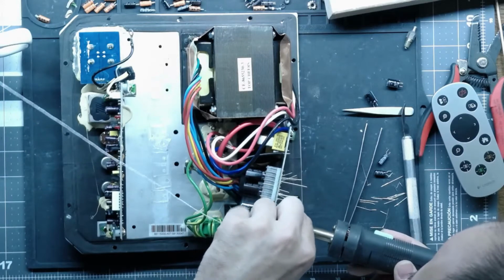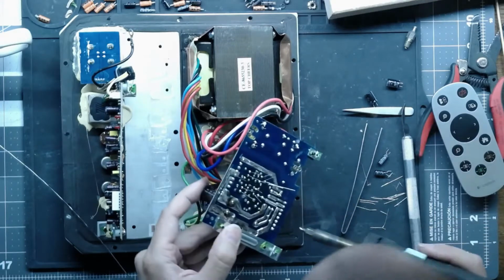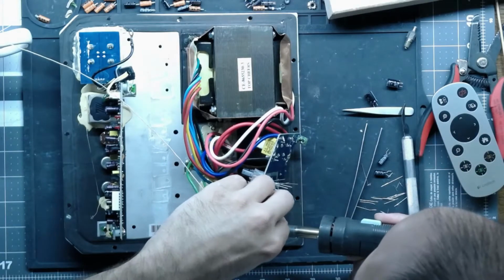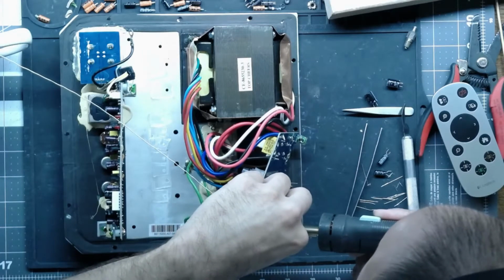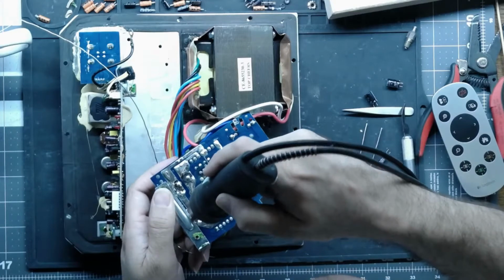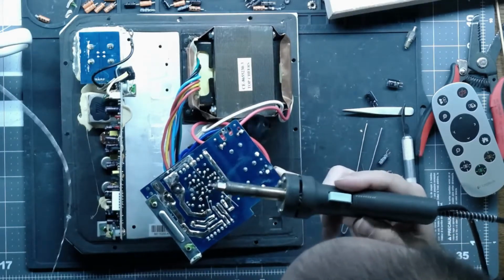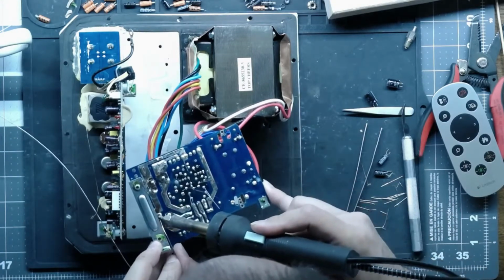And doing trace repairs on lifted traces is not fun on a board, especially on a board like this where they're routed. That one's actually pretty good. This buried one here is a little bit hard to get to. Sorry if I'm blowing on the microphone. I'm just trying to keep all the flux vapors from coming into my face. This one does not want to flow over. Definitely need good connections here though.